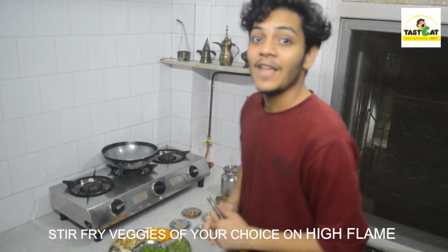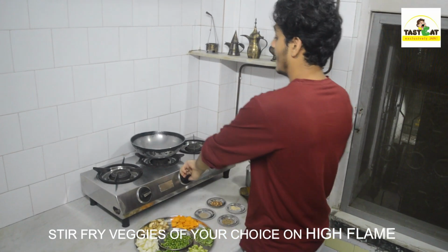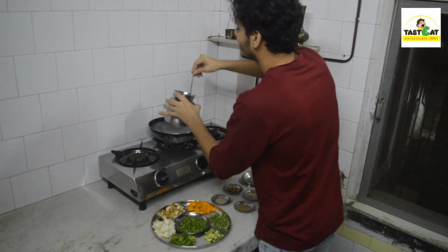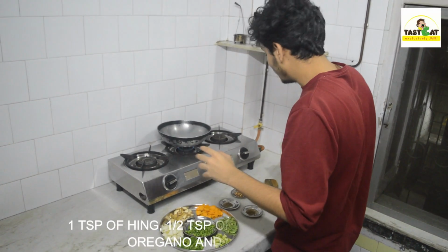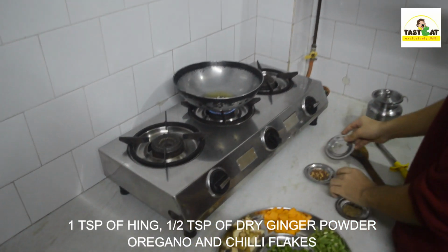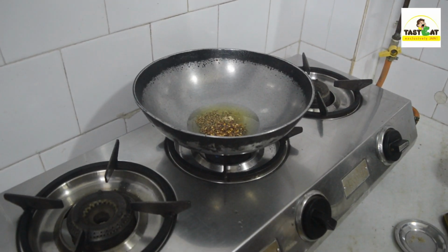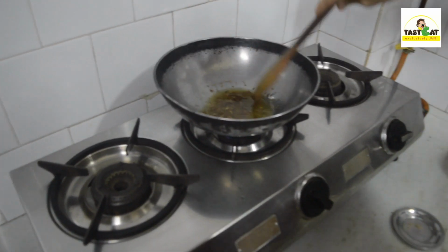Now for the heart of our lasagna. We are going to stir fry the veggies, and to do so, we are going to heat up 2 to 3 tablespoons of oil. Try and use a non-stick pan if possible, but mine is an aluminum pan which works just as good. To that we are going to add about 1 teaspoon of hing, about half a teaspoon of dry ginger powder, some oregano, and some chili flakes. Give that a quick mix. Let all those flavors get infused into the oil.